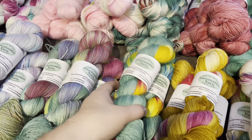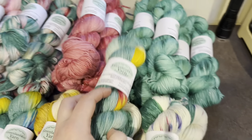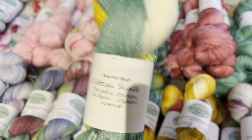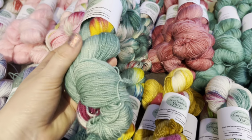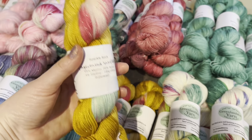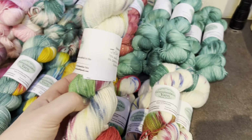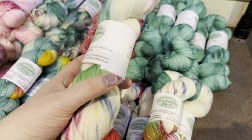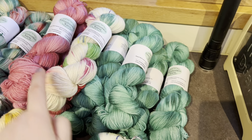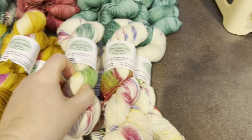And then here's the old OG, the Vintage Shinies, which again I think would look really nice with glossy leaves as well. So that was the original Christmas colourway, the first I ever did. Another one that's proved very popular is Gingerbread Snowflake, and that's another micro striper. And the last one, which is the other new colourway for this year, is Jolly Holly. And that makes an interesting stripe pattern. And again, would look really nice in a three-colour shawl with these three. So I'm trying to give buildable options, if that makes sense.